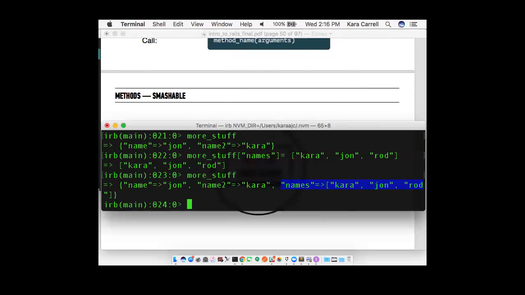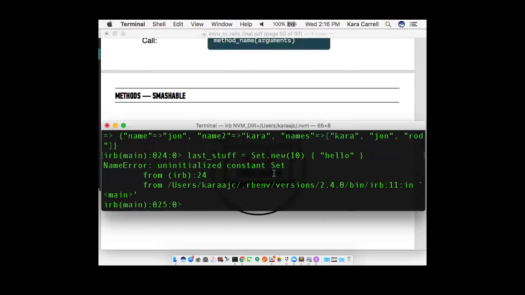So I can't, like if I did last stuff here, Set.new, right, and where everything is hello. Well, besides the uninitialized constant. If I wanted to do this, this would not work in a set, okay?